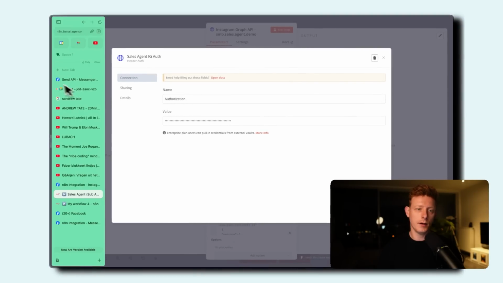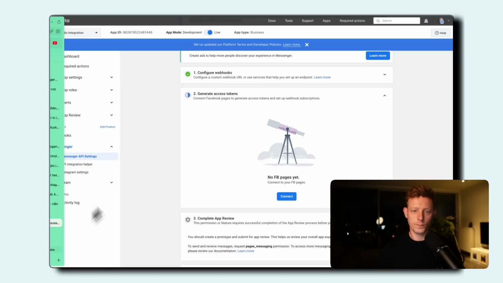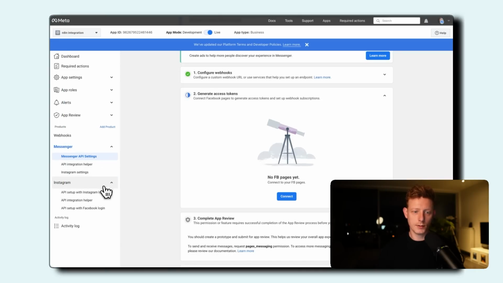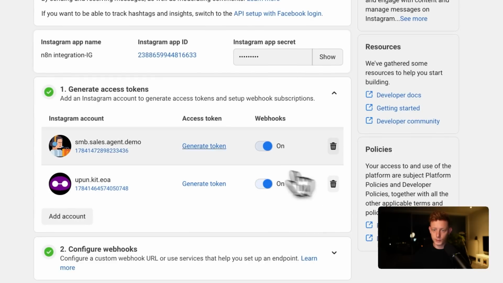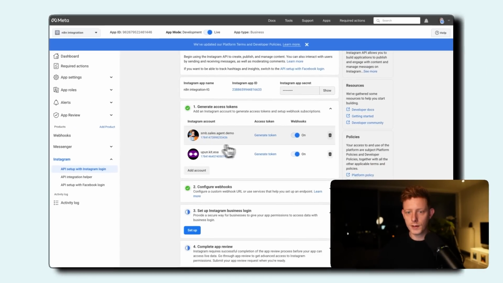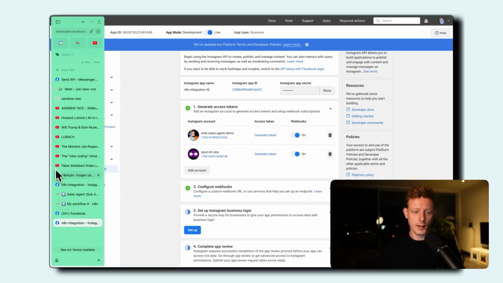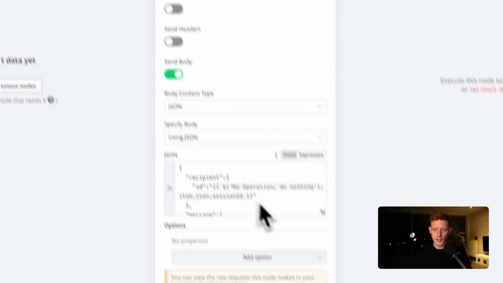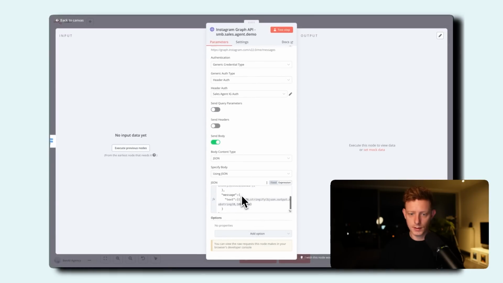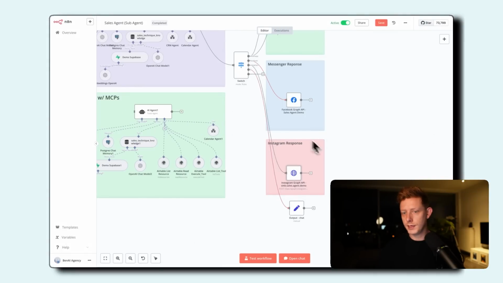And in the value here, again, we can go back to the setup here, and we go to the Instagram. And here you can simply set up your token. If you've connected your Instagram account, if you click here, you can generate your token, and this will be the one that you copy and paste and add in here. That's how you set up the authorization. And then again, you can copy this JSON here to send a message back. It's very similar to the one in Facebook. So that's it for sending messages back.